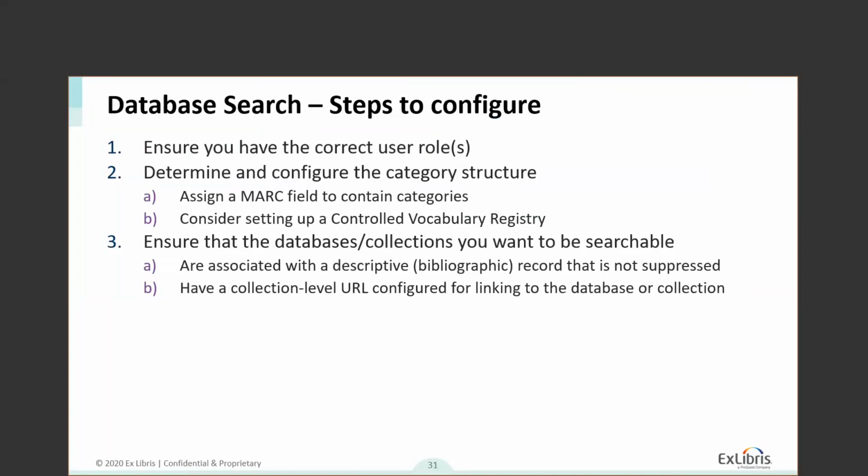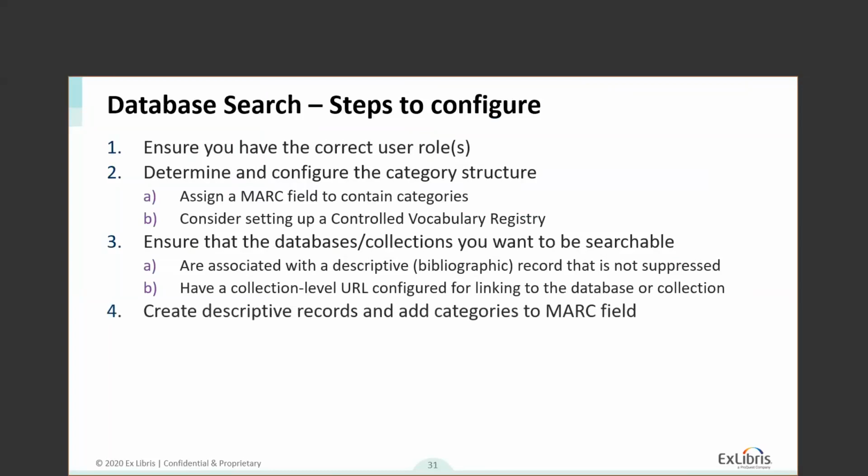in the database search. You also need to make sure that your collection has a URL configured for linking to the actual database. Sometimes that comes from the community zone, sometimes it doesn't, and you'll need to track down that URL and put it into a field and make sure that the URL is there so that the user can actually get to that Gale whatever database when they click on the link.